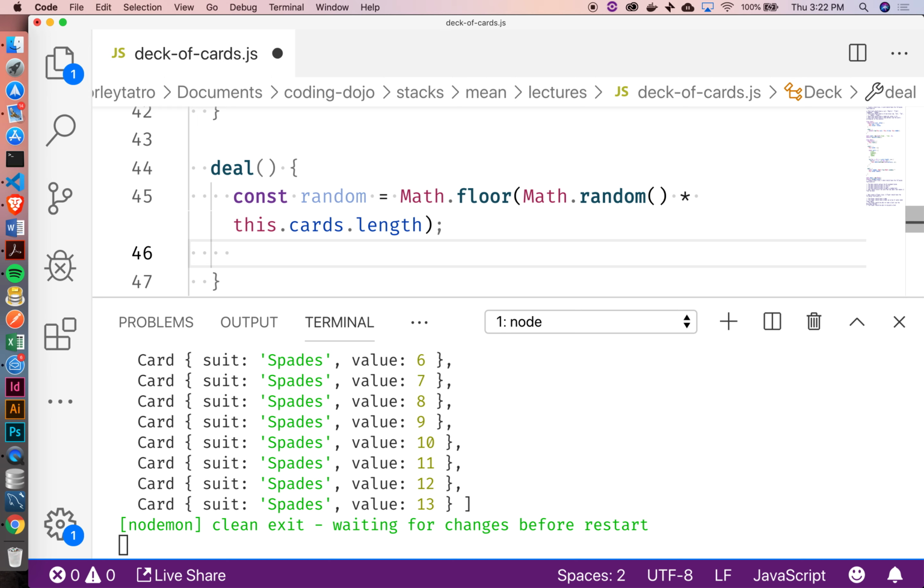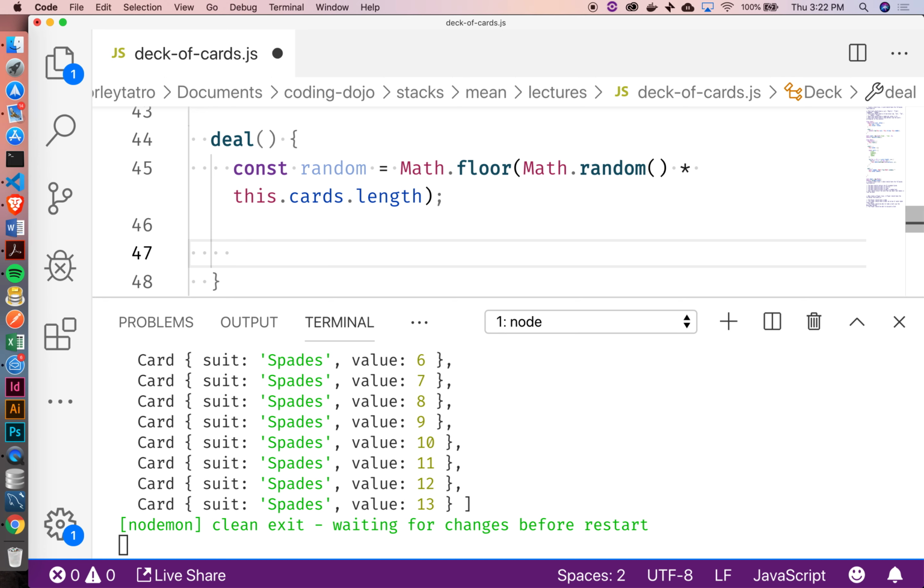Any preference on that? I know what I don't prefer: splice. Because then we're essentially mutating the original array, right? Yeah, let's do concat just to practice not mutating something.